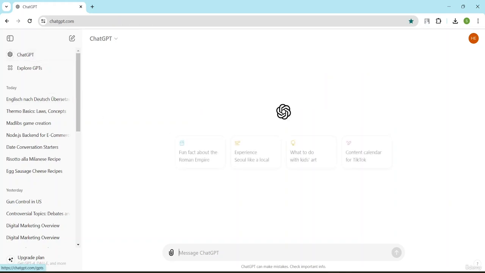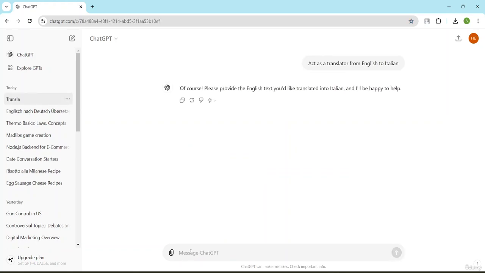So the same way, if I come here and say, act as a translator from English to Italian, and I just click enter, now whatever I type will actually turn my text into Italian.